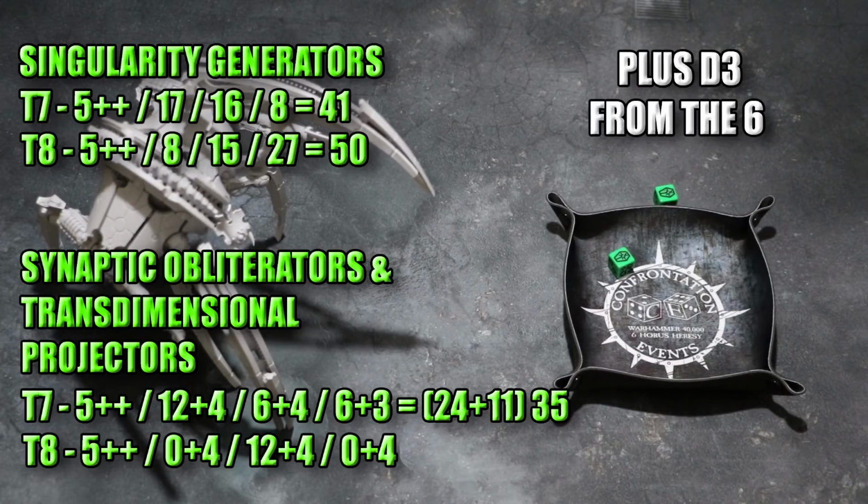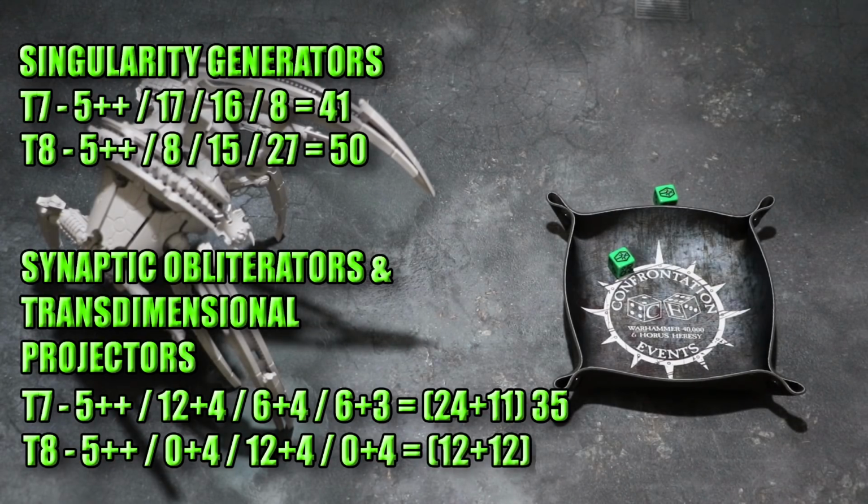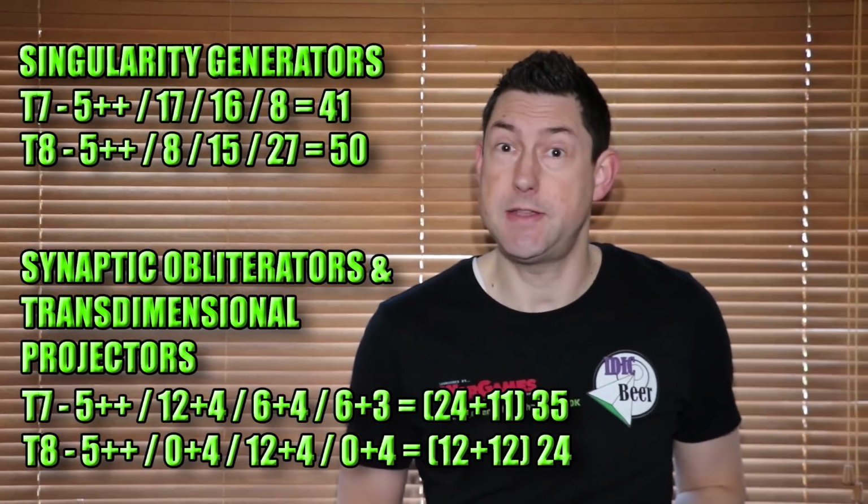So altogether we did 12 wounds with the big gun and 12 wounds with the small gun. So that was 24 wounds altogether. We did 35 wounds previously. Very interesting, both of those guns not doing as well as the other one. So there you go, that is the results.